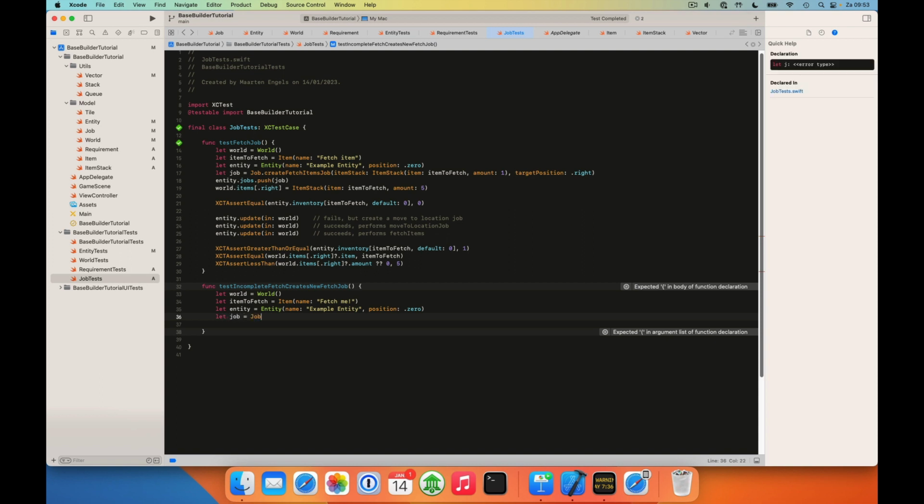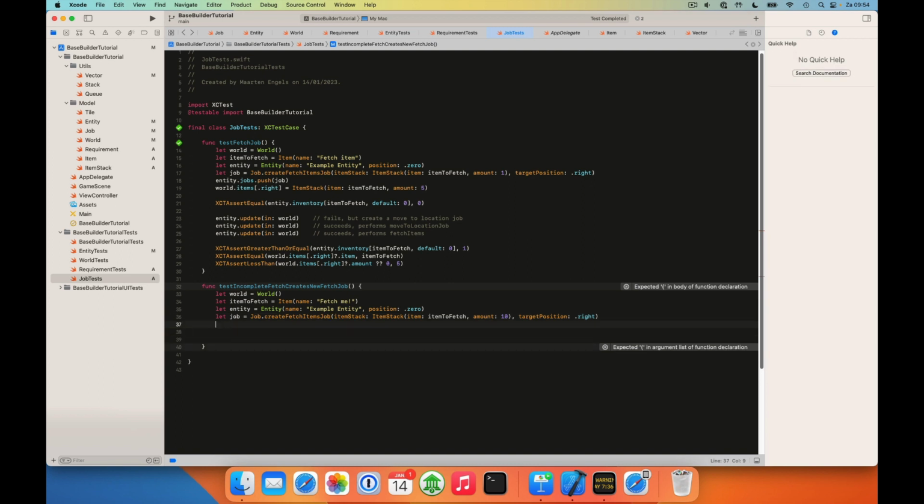Then we need a job. We need a create fetch items job, and we need a new item stack with the item to fetch. And let's say we need 10. We get them from the right. However, there won't be enough there to fulfill the job completely.